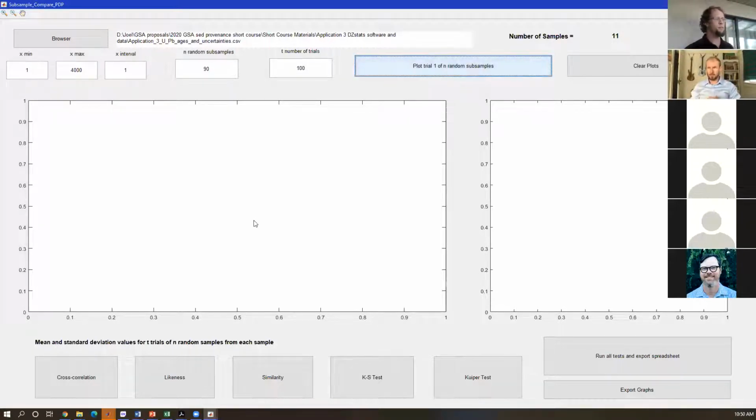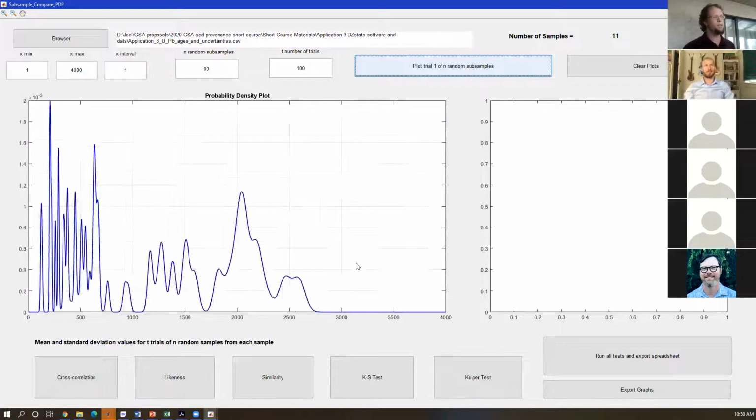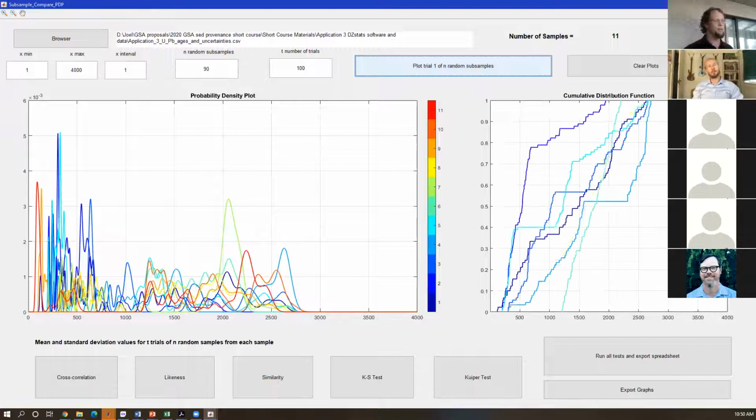So we'll plot the first of those. And again, that gets the data uploaded into the GUI. So that would be T equals 1 with N equals 90 from each of those 11 samples.